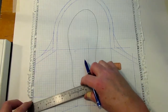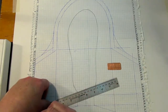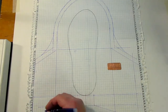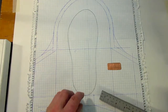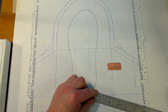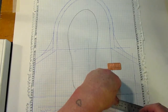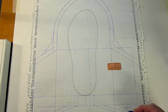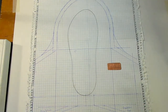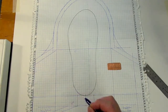Now when we go to put the insulation in and the lining, I want you to give yourself about 3/8 of an inch back here for sewing. So this will kind of be an allowance. If you're going to put insulation, this is where it would end. So insulation. End. And this is just a ballpark measurement. Okay, again, this is the insulation. Now this one here is 15 degrees.